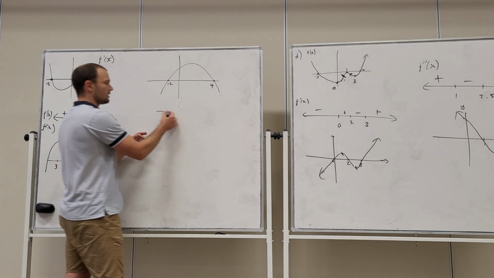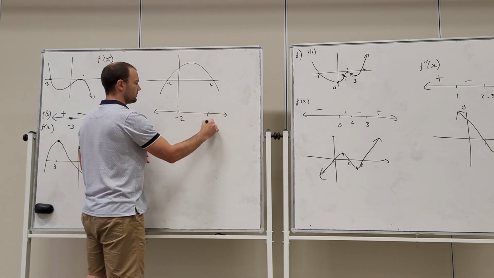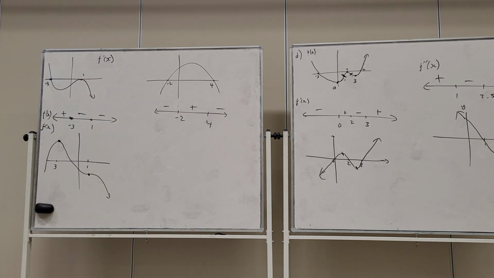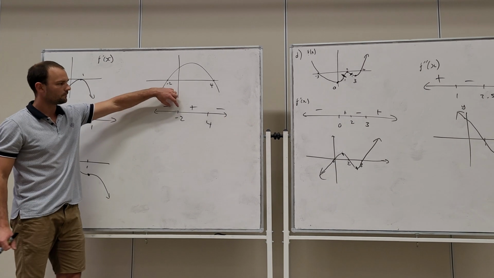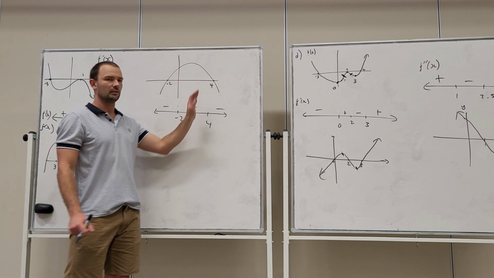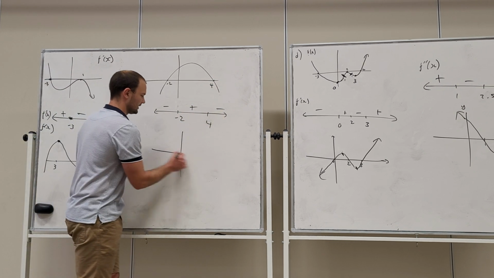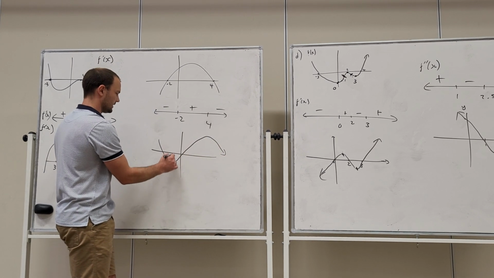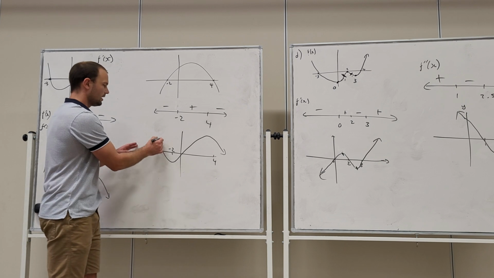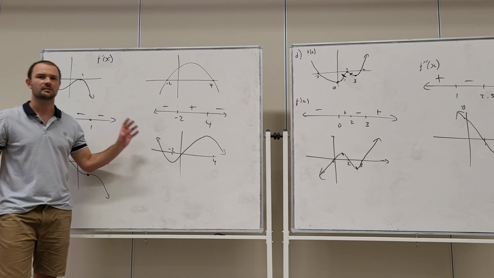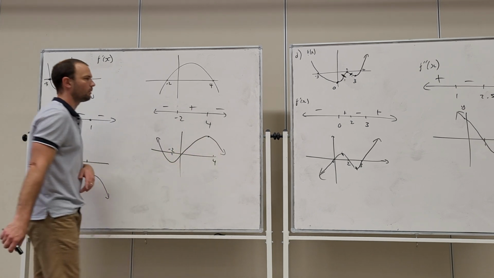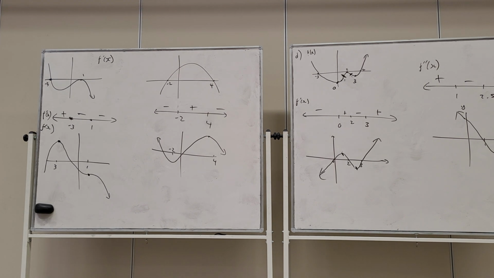We'll just leap straight to the sine diagram of this one. -2 and +4. It's below, above, and below. That's the sine diagram of the first derivative. And so what this means is on the original function, we have a local min at -2 and a local max at +4. So we can just illustrate that. Local min here, local max there. That's at -2, +4. Again, we're not told its relationship with the x-axis, so we're only interested in its shape and those things occurring at that specific point on the x-axis.